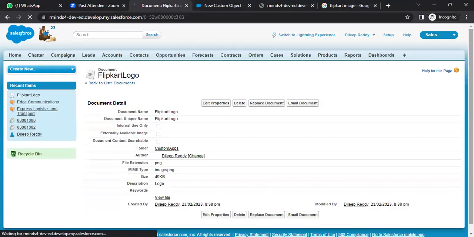What this will do is our Flipkart image, which I saved in my documents, is uploaded to our documents object. Just make a note of it. Documents object is not available in Lightning Experience. In Lightning Experience, if you want to create an application, you can directly upload it from your documents. Now what I did is from my documents, I have put it in the documents of Salesforce CRM, so from there only I can access this particular image.